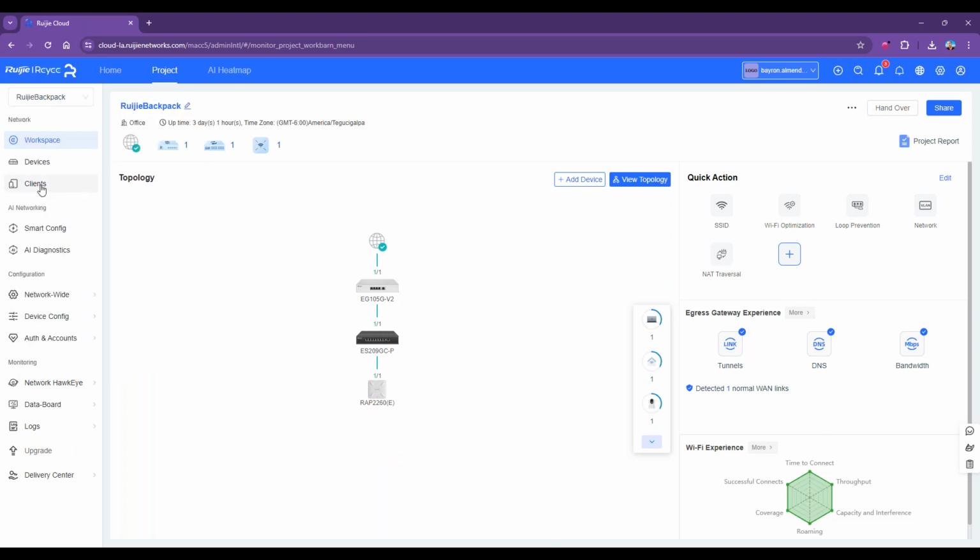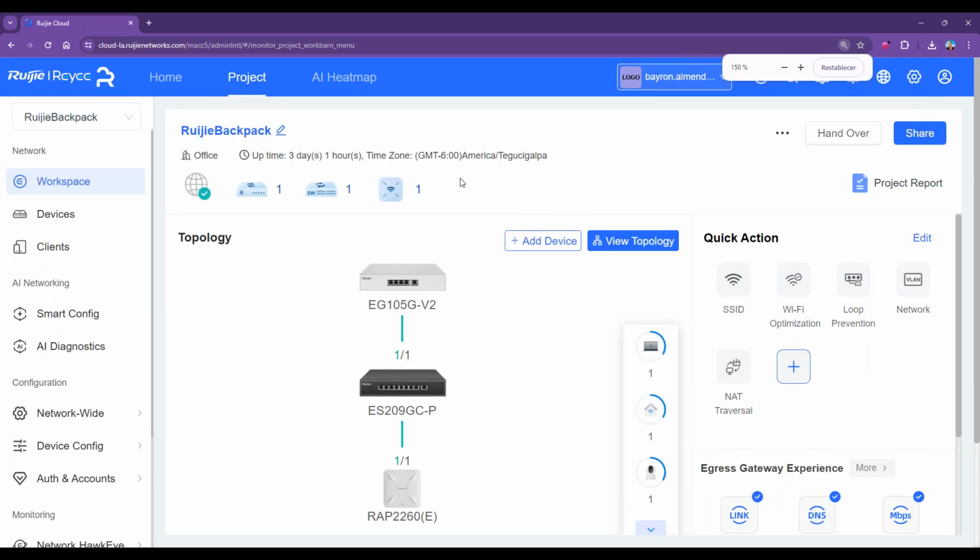I'm going to enlarge the screen so that you can see this better. Then we have to go to Client on the left side panel.